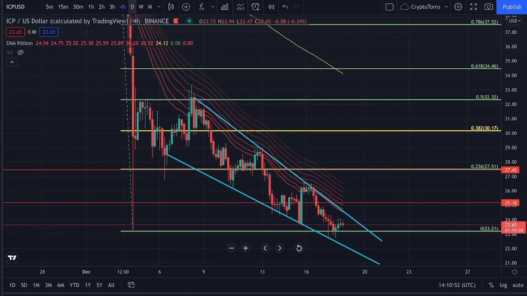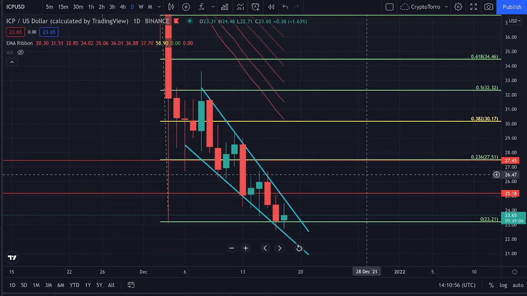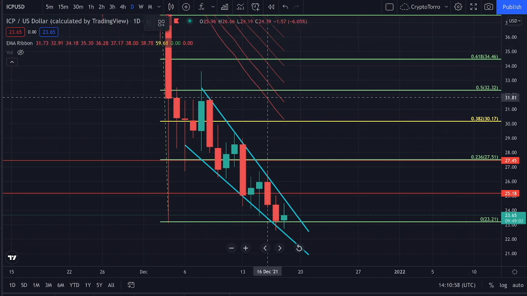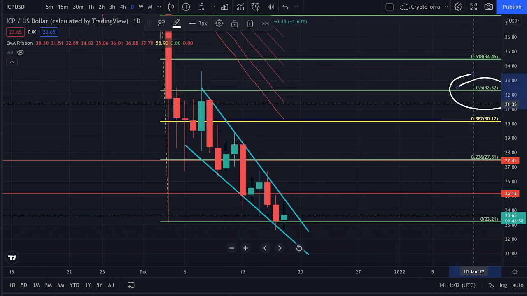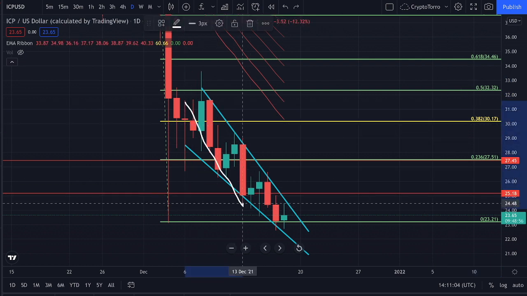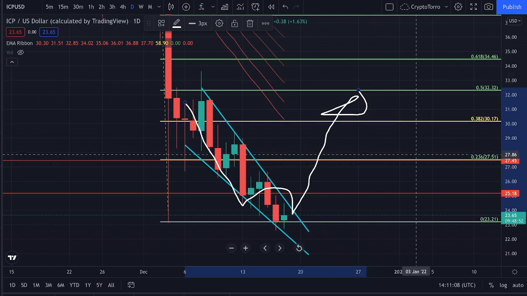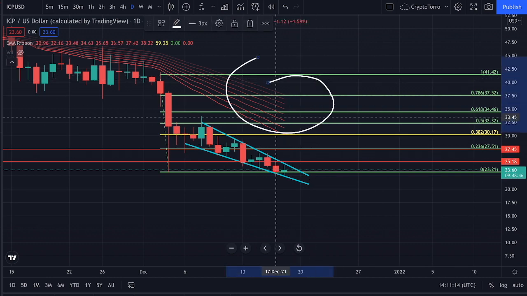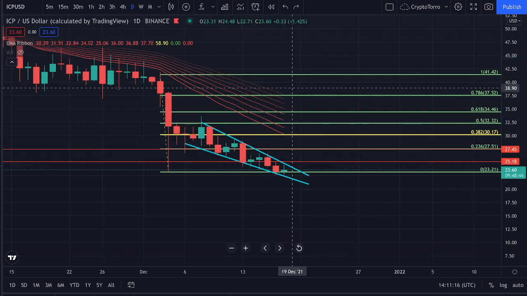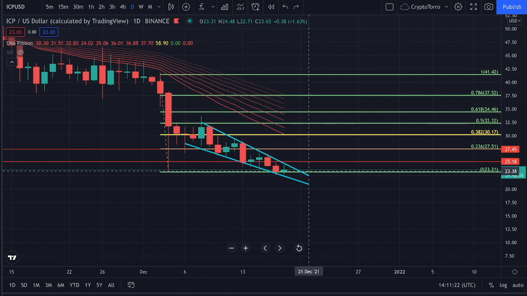If we head towards the daily time frame, what I think is important to know is that once we see a further increase, you can clearly see that the EMA ribbon on the daily time frame is aligned perfectly with the $32. So if we do see a breakout taking place heading towards the $32, we will for sure get rejected, especially because we will be seeing the EMA ribbon on the daily time frame serving as a major level of resistance.